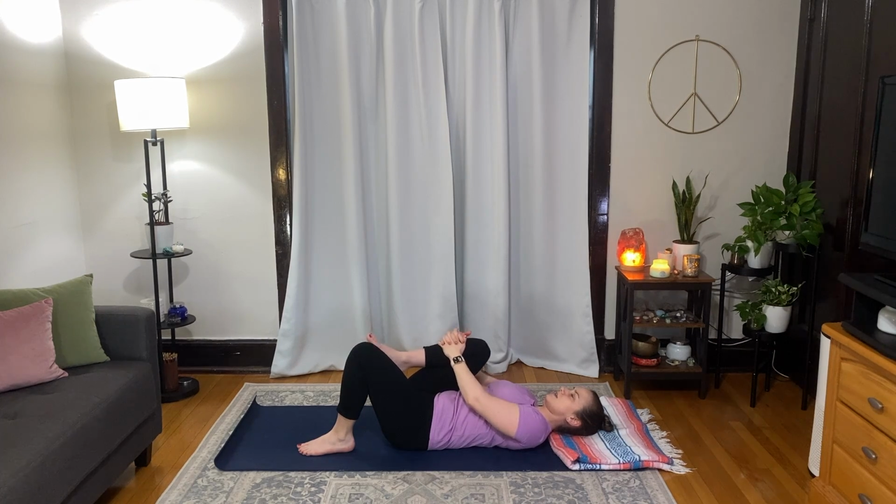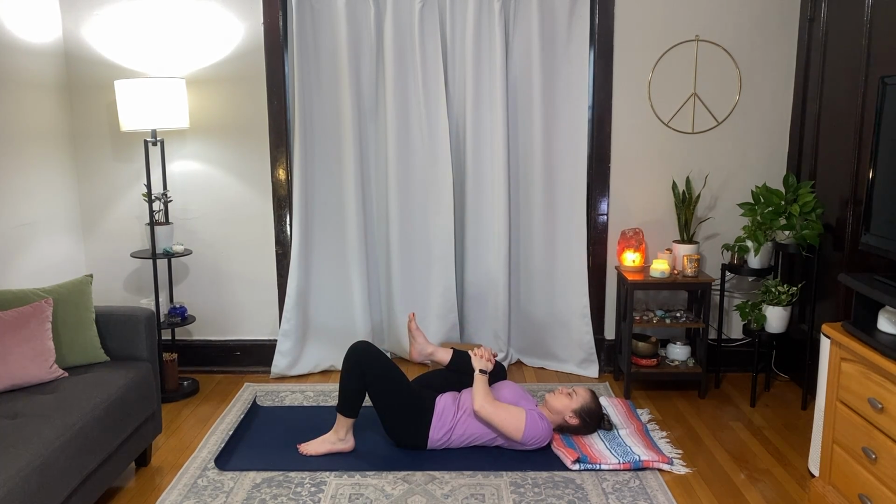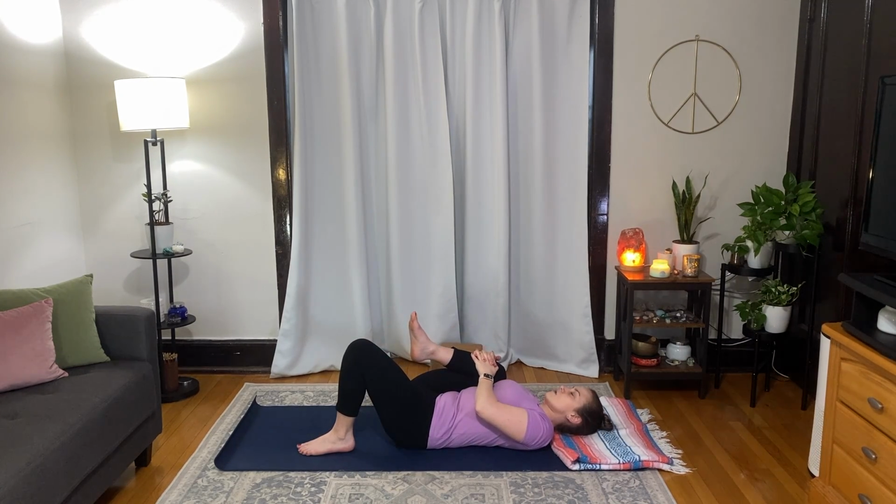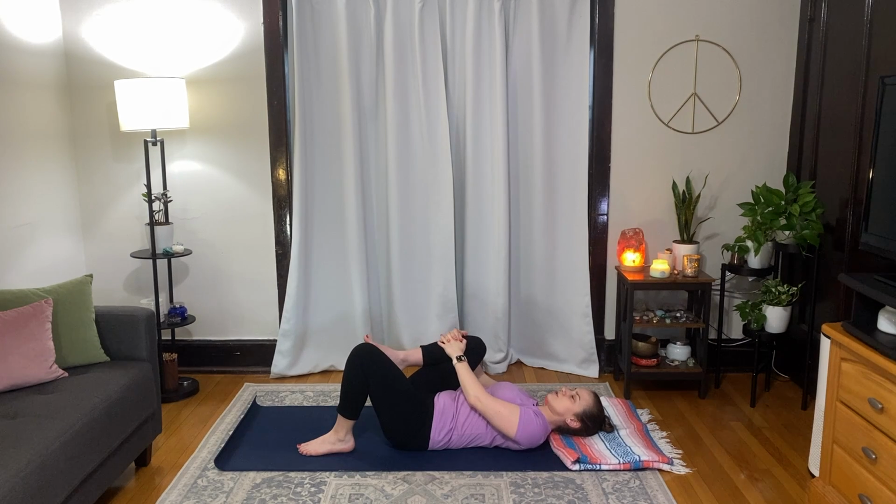Just kind of move with your breath. Exhale as you squeeze it. Inhale, release it. Exhale, squeeze. Inhale, release. Just a couple more like this. Now, even though you're squeezing with your arms, relax your shoulders. Relax the throat, neck, and jaw.